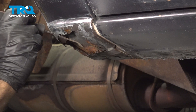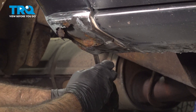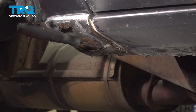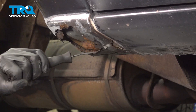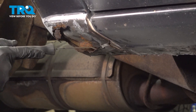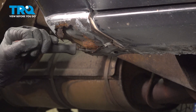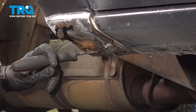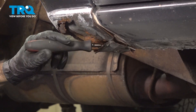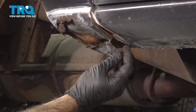In our case, we have access right here to do what we're about to do. If you don't, you can come in from the backside. We're going to hit it with a hammer and try to separate the welds in the back. Our tool came through the metal a little bit before where it should have — that's fine, we can come back and clean that up. We're just trying to get off as much of the old metal as we can down here. At the bottom, it's okay because it's all rusted and missing. Be careful — it is very sharp.